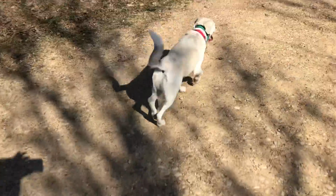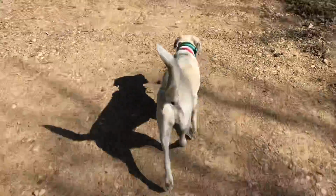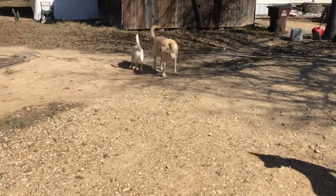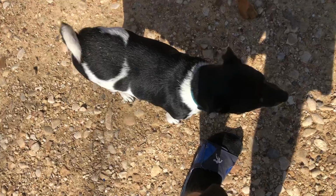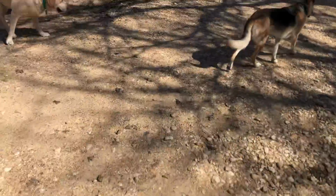So this is Little Charlie, because we have a Big Charlie. So we call this Little Charlie. And she's here for training. And that's my dog, Thor, laying over here. He's catching a little sun bath. Stocking up on your vitamin D, huh? And Ginger's walking alongside me. And this is Bronk. Bronk, you're so funny. We call Bronk the metronome tail dog because he's got a tail like a metronome. Swings it back and forth.